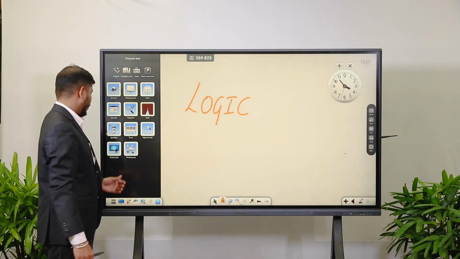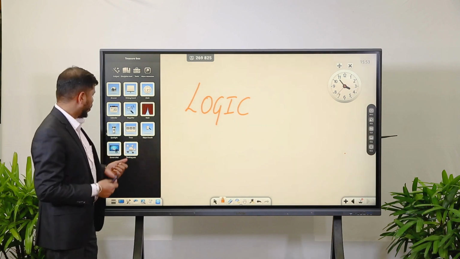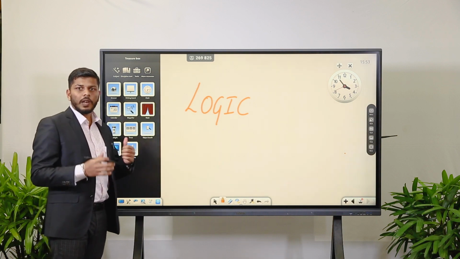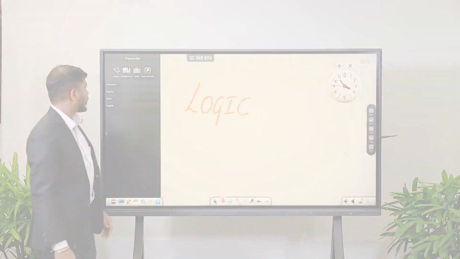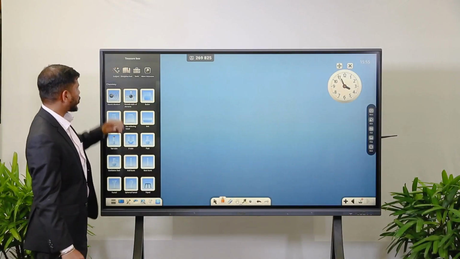And after that we have got the screenshot. Whenever you want to take a screenshot in the application, there is an option for a screenshot as well. So these are the basic tools that are helpful for the writing board. Now we will move on to the disciplinary tools. Whatever basic tools we have seen so far, now we will go subject-wise.